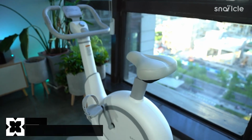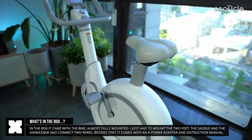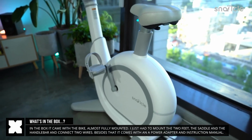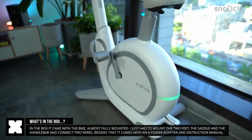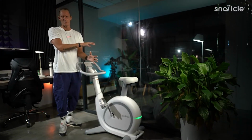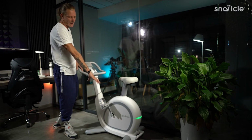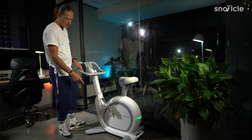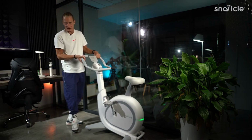So here it is, the Snail Coil. In a box, it came with just the bike, pretty much fully mounted. I only had to add the feet, add the saddle and the handles, and connect two wires on the bottom, and it's ready to go. It came upside down in the box, and it had a wooden plank attached to the bottom. You just had to literally screw that off and attach the feet that it's standing on.